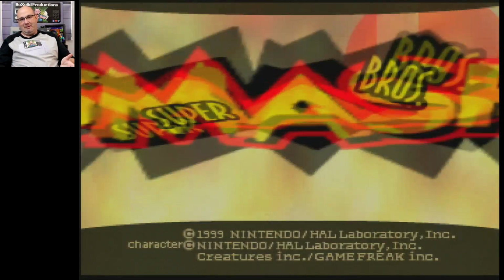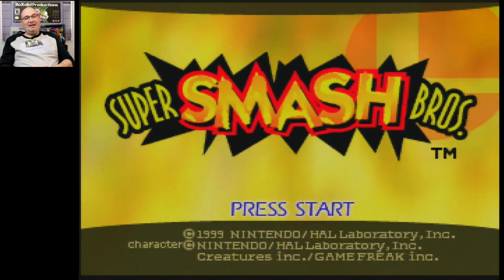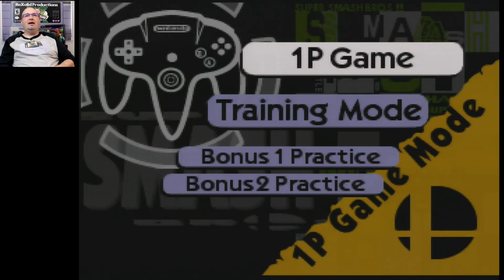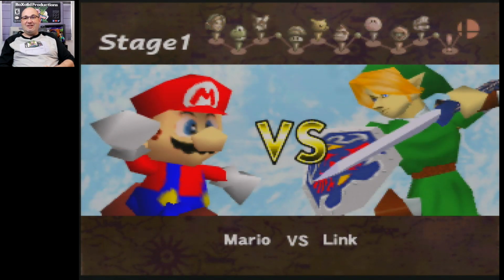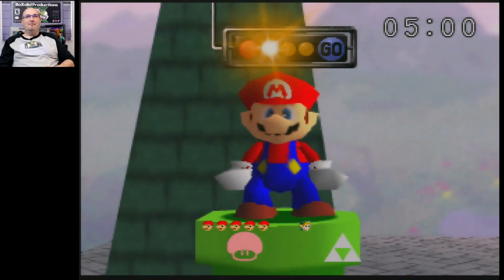Okay, I realize not many people get into the wrestling games like I do. So we're going to move on to another true fighting game, Super Smash Brothers. So we're going to go to the one-player mode, the game. Again, I can't get over how good everything looks here going through the RetroTINK 5X. This thing is amazing.